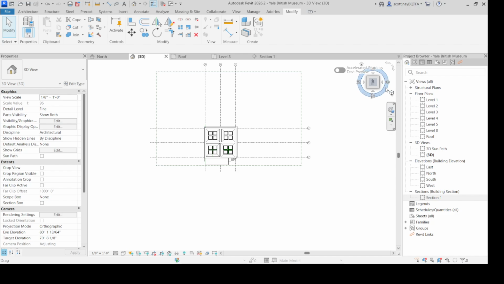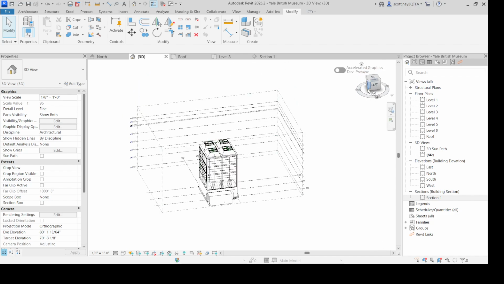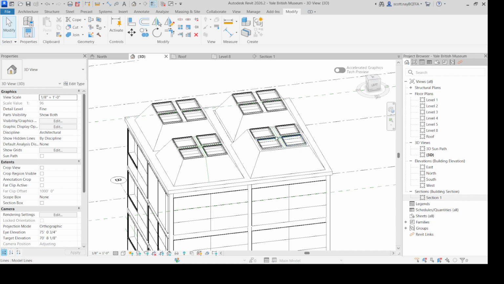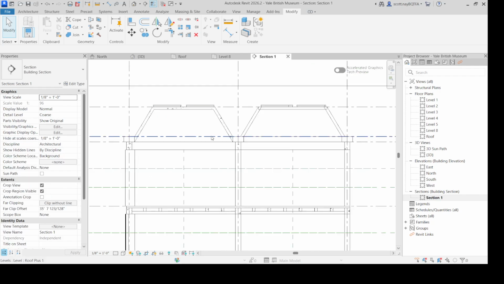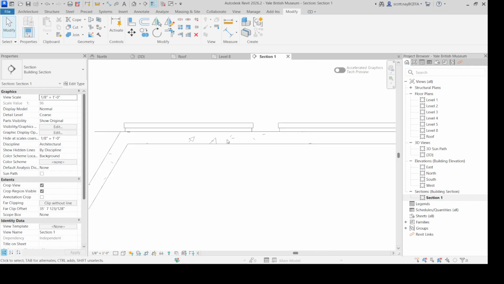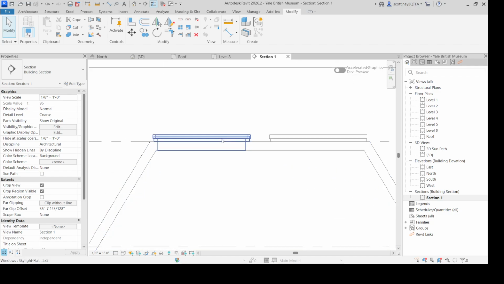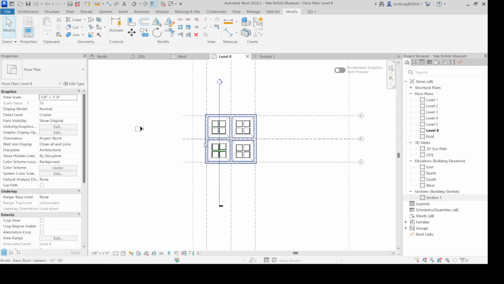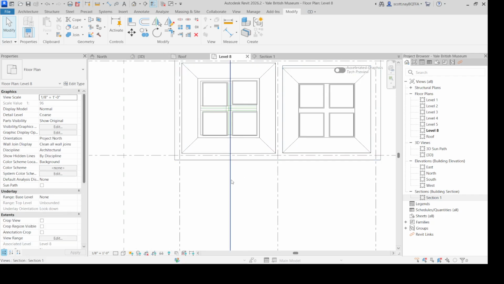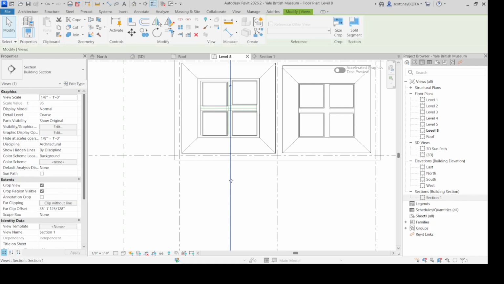And that is it for these roofs. I didn't align these, that's fine. I would in real life. And now if I come into my section, now we've got this. I probably want to move my section cut a little bit, so I'm actually through one of the windows.